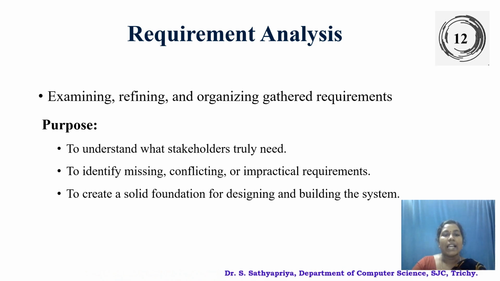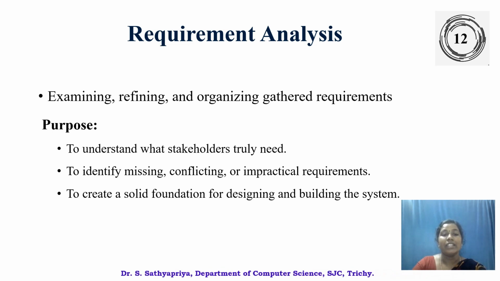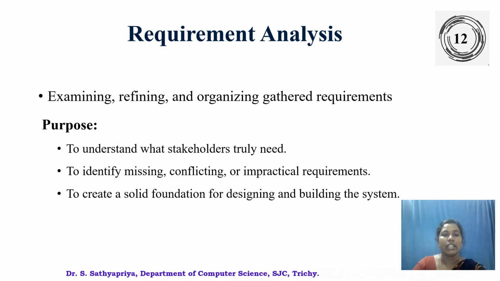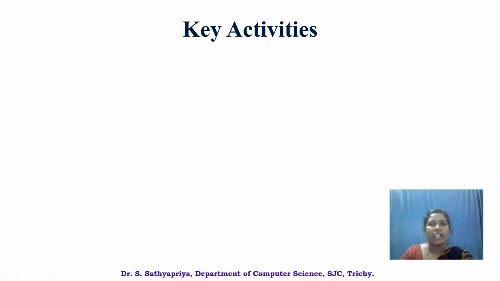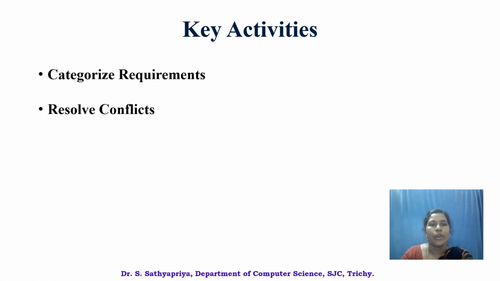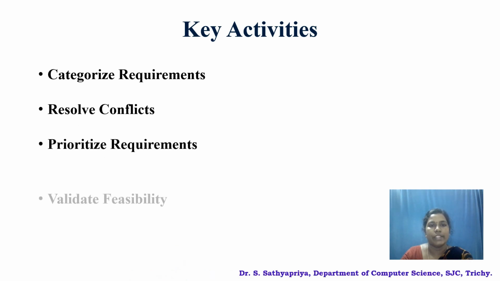For example, customers might demand same day delivery. Is that even possible with our current delivery network and staff? Or maybe we have a feature request for live chat support, but do we have the infrastructure to handle that? So, analyzing these requirements is key to ensuring the system is not only practical but also doable within our budget and timeline. Key activities involved in requirement analysis are: categorize requirements, resolve conflicts, prioritize requirements, validate feasibility.